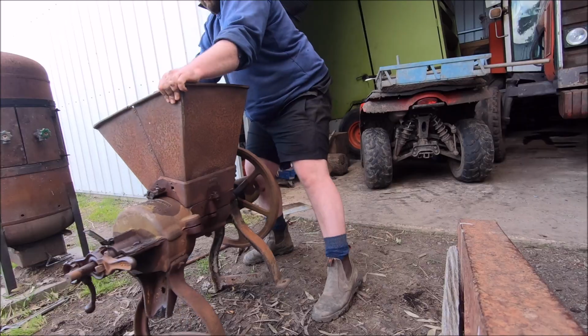So I'll flip it upside down, we'll give it all a clean out, and then we'll see if anything big falls out and see whether this thing that apparently I put in there comes out with it. I don't know, but it's spinning free, so it could be usable. And then at least I don't have to pull the whole thing apart, so that'll be good. I'm quite happy with the stuff, even though I did really bugger all, but we won't tell anybody that.